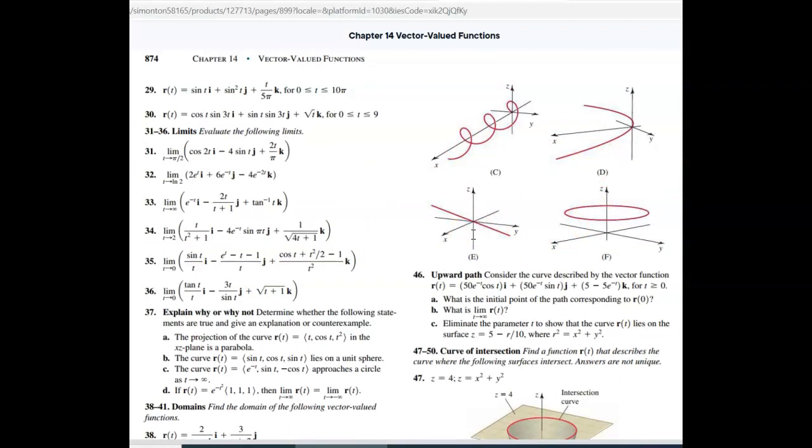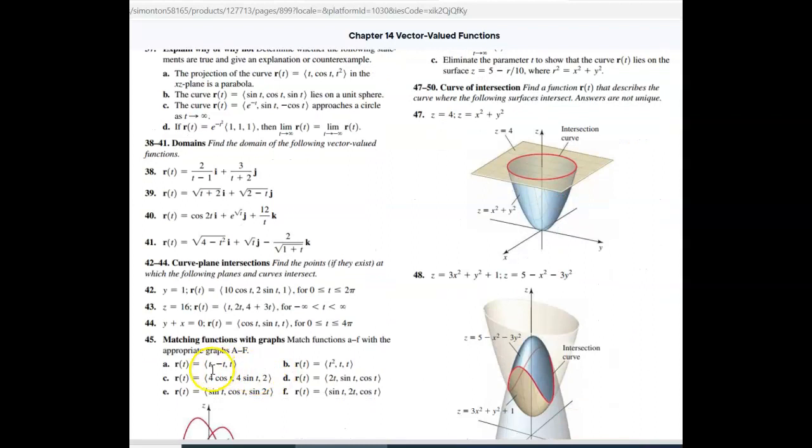If you had more than one line and you had to pick which one it would be, once you knew it had to be a line, you would just go through and choose different values of t, find a few points, and then pick the line where those points were on it. So here, if I pick, say, 1, I get 1, -1, 1. And if I pick 2 for t, I get 2, -2, 2. So if I had more than one line to decide between, you would have to pick the one that had those points.